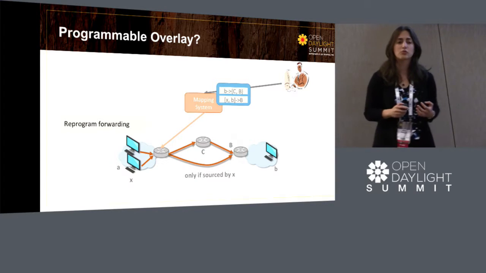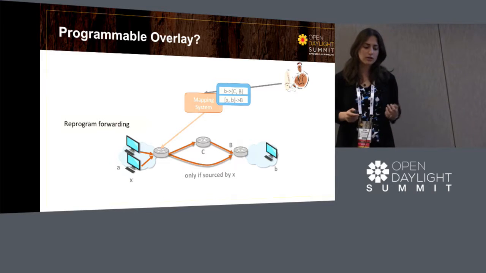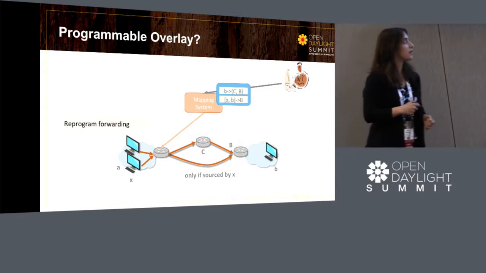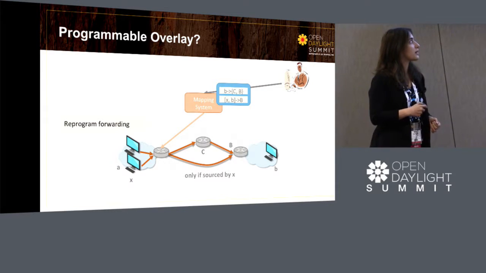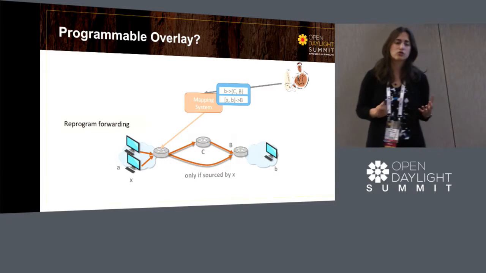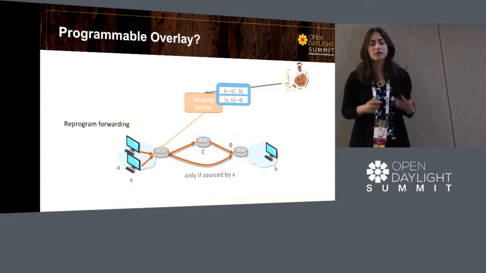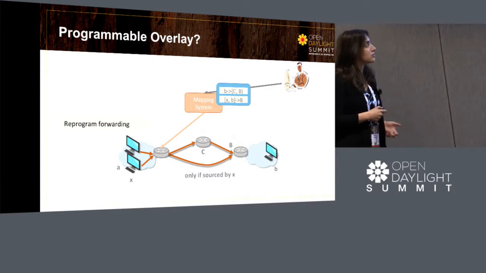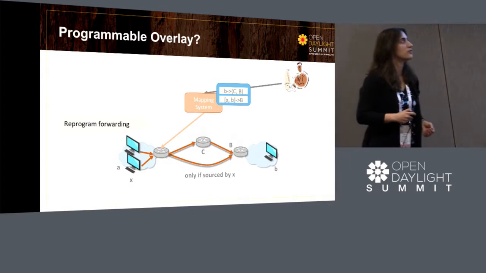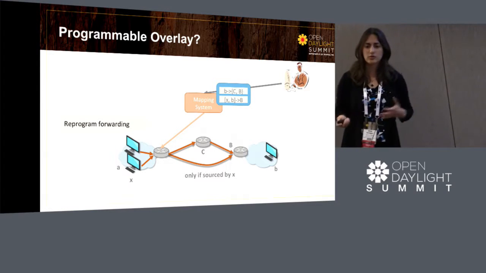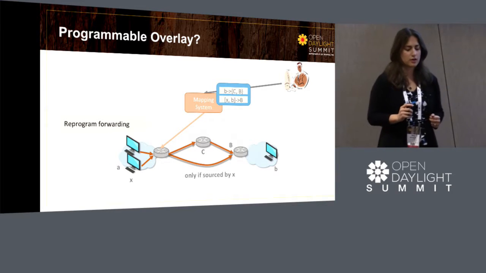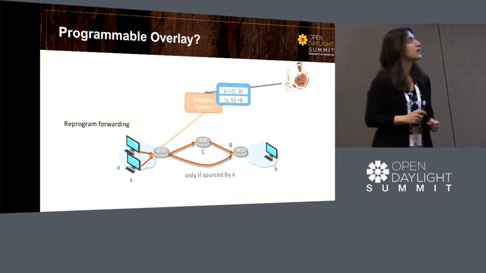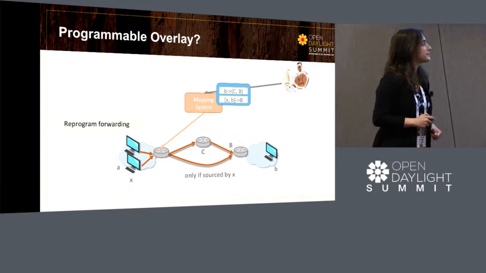Lastly, let's assume we have a third host that we want to specify a source-based policy for, and say, for this specific source, we don't want to go through the intermediary hop. We want to go directly to the destination. So again, we can update the mapping system and say, okay, this is a new mapping that we have, and the mapping system would notify the sources that are using that destination mapping to enforce the policy.